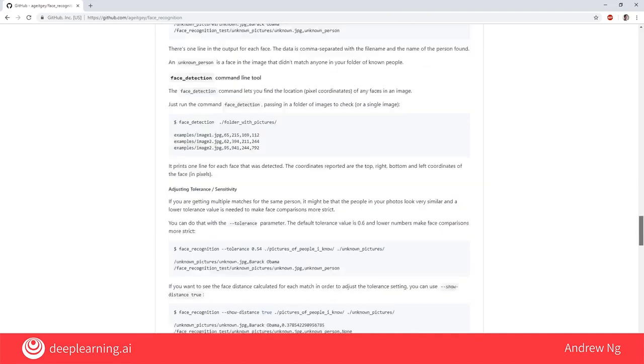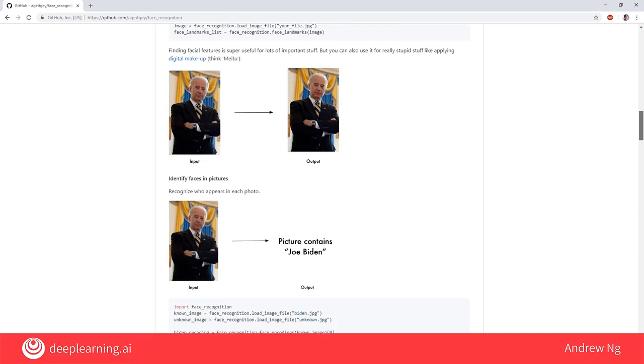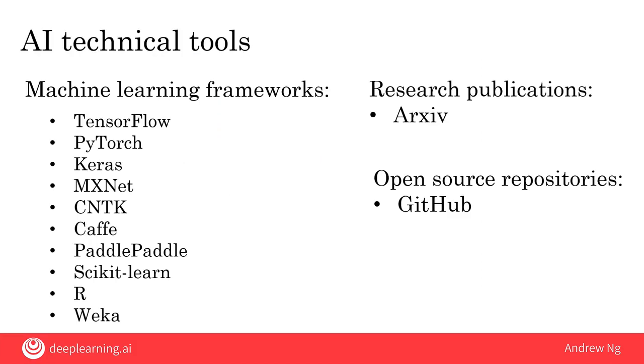And just double check the license, or an AI team would double check the license before using it in a product, of course. But a lot of the software is open source or is otherwise very permissively licensed for anyone to use. Although GitHub is a technical website built for engineers, if you want, you should feel free to play around with GitHub and see what other types of AI software people have released online as well.